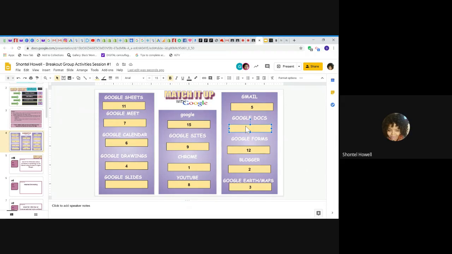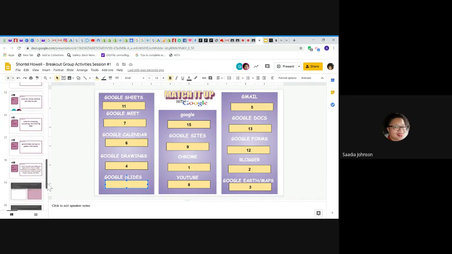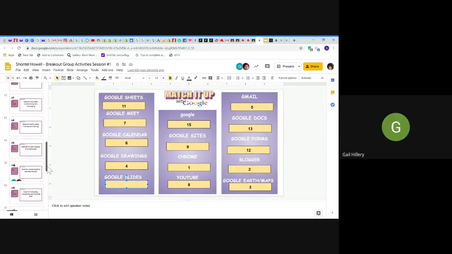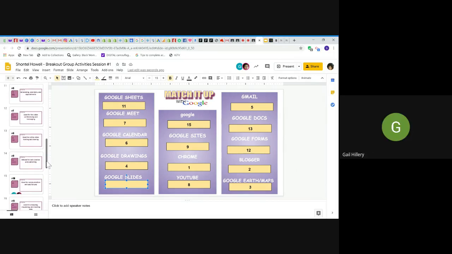Okay. Number 13? We have left Google Slides. And the one we skipped said used for communication and web. So we'll go with that one.